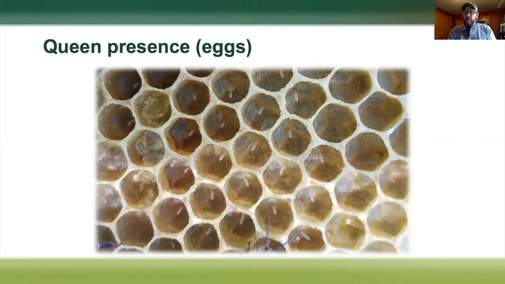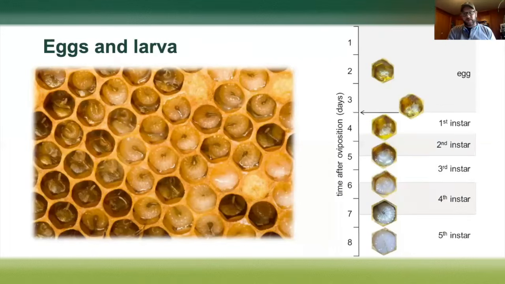So there's your eggs. What else are you going to see in this brood area? We're still in the brood chamber. You're going to see eggs and larvae. Now, this is the timeline of a young honeybee, the egg stage through the larval stage. What you can see is the egg, which we talked about. Here's a cell right here with an egg. The egg is the first stage of the bee's life. It goes through the egg stage for 3 days, then it hatches into what we call a larva.